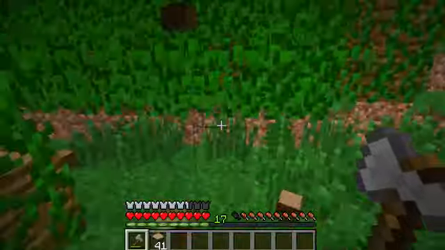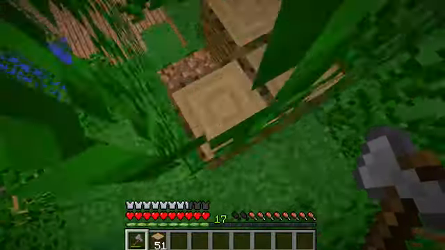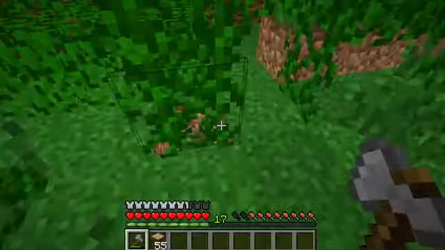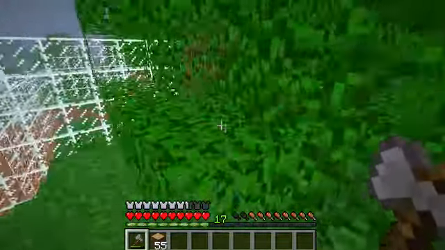Okay. That was very weird. I don't know what happened there. I guess I need to break that block. I don't know. There we go. Now it's working fine. I'm going to have to find another way to signal that little mine I have.